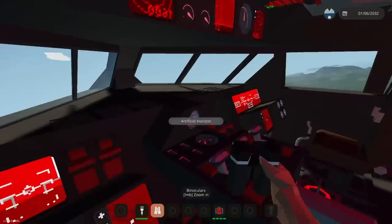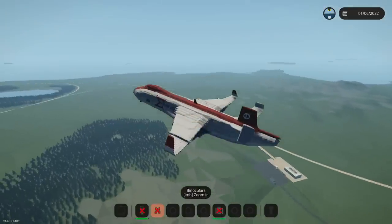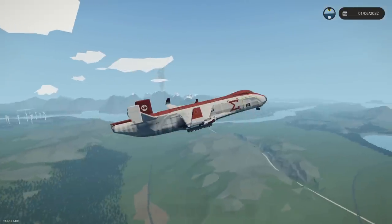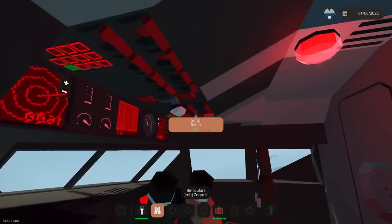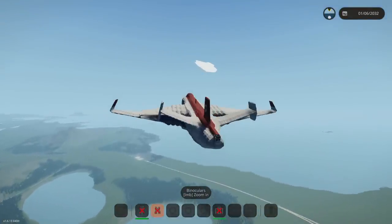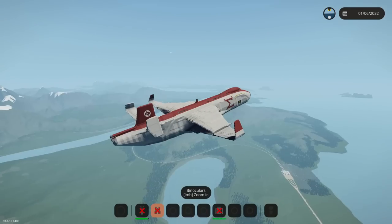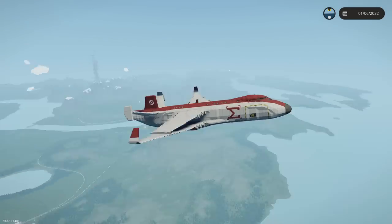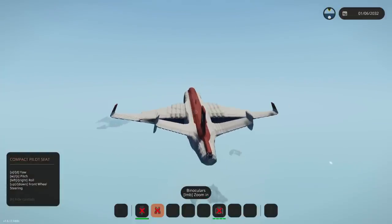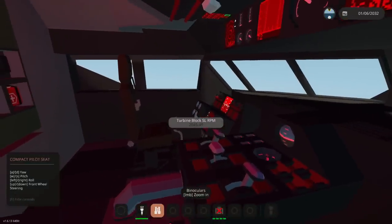Okay, fantastic. We're going to go ahead and turn this down so that I might actually... Maybe we had control last time. Because at the minute, I feel like I don't have any control. So maybe last time we did have control and I felt like I didn't because I didn't have full control that I thought I had. You guys know what I mean. Hopefully you guys know what I mean. Okay, well, I've got little to no control in this seat. Maybe in this seat I do? Oh, there we go. So this seat works. All right, use the seat on the right, guys.